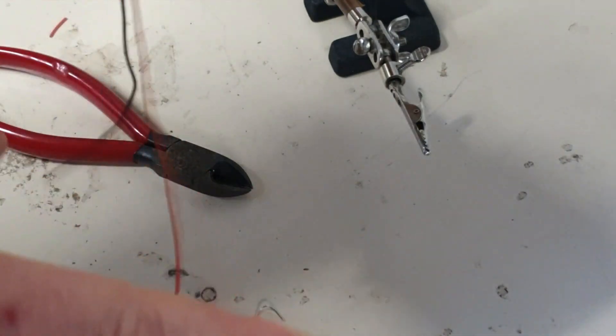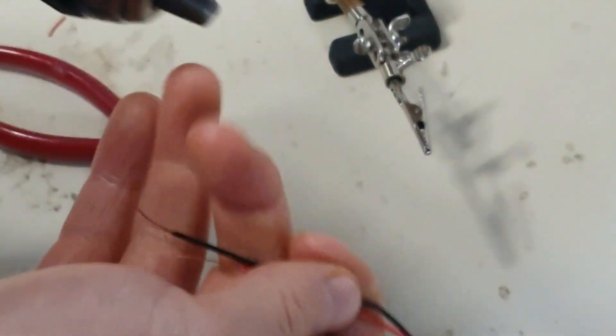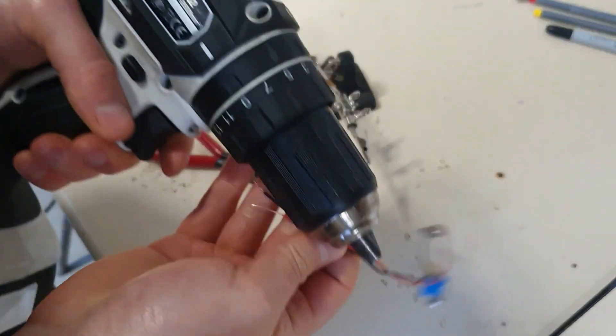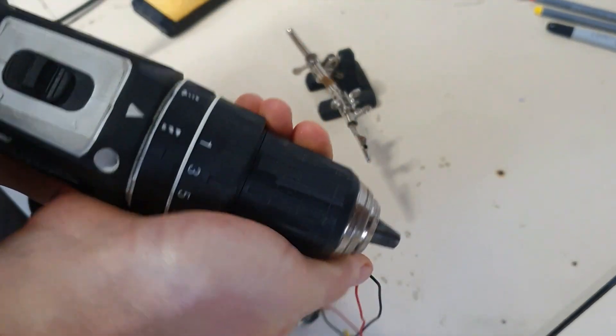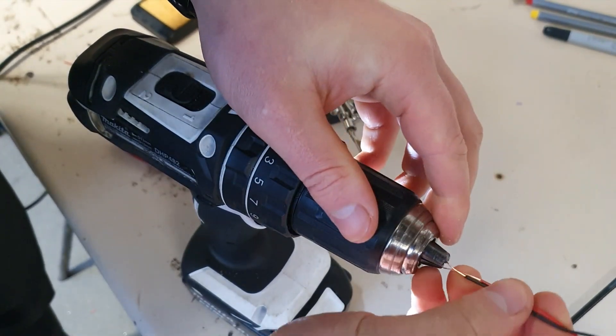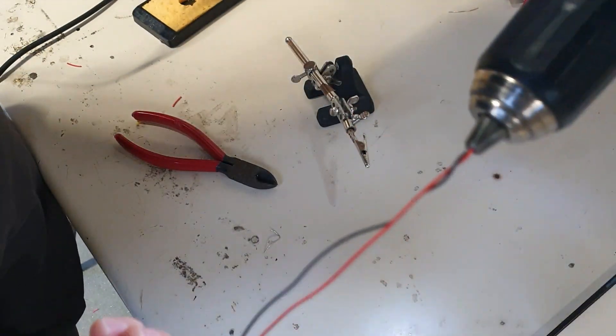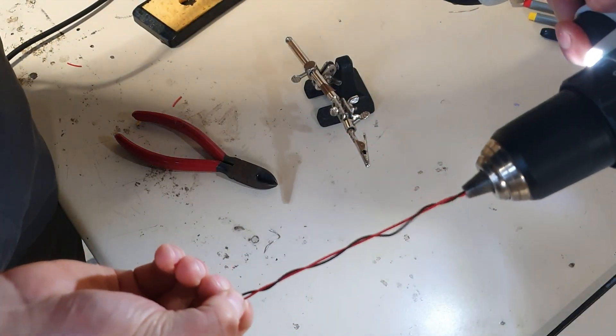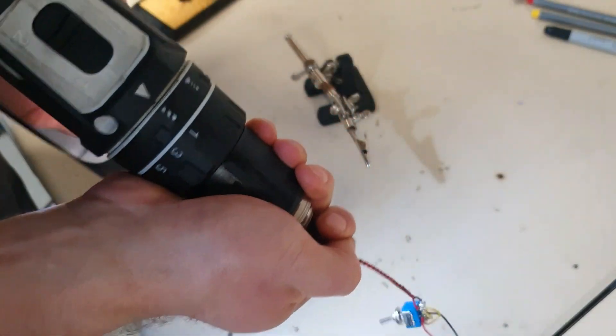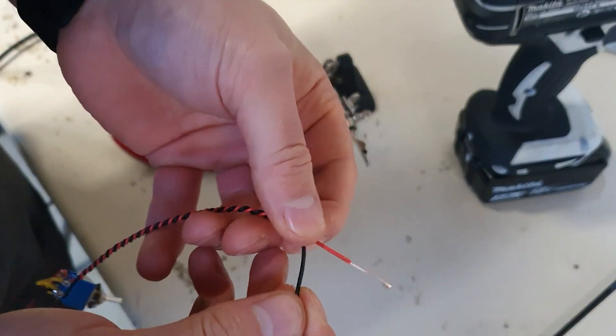Now people often ask me, what is the most satisfying thing about being a technology teacher? Well, I'm going to show you. So, let's pan it out here. I've got the drill here. And what I'm going to do is I'm just going to place the ends of the red and the black wire into the chuck. I'm going to just pinch them. And that's a really tidy way to tidy up your wires. So what you're left with now is just a nice little wind ready to go to the motor.